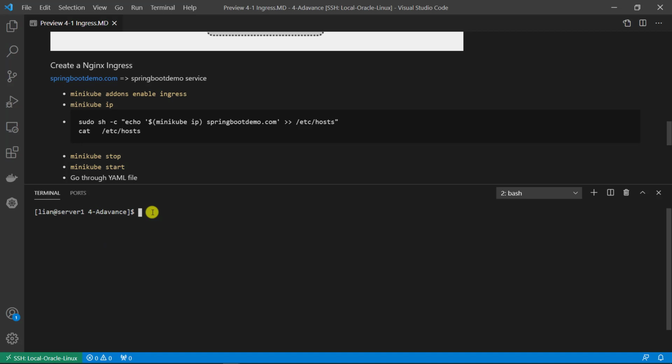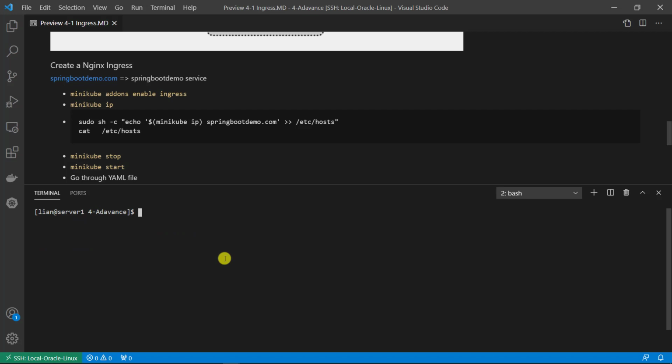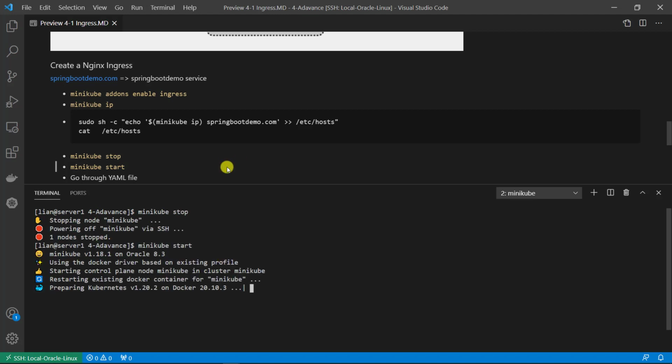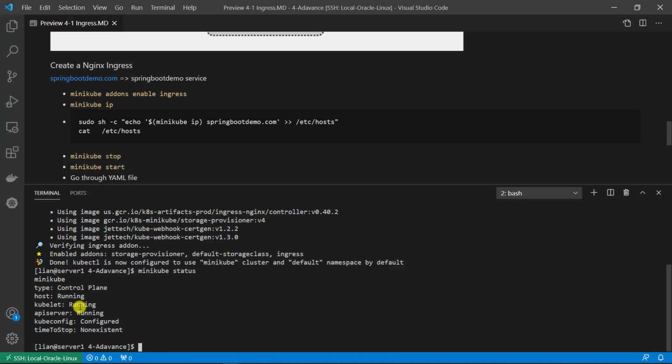Check the hosts file. 192.168.49.2, this is the Minikube IP address. springbootdemo.com, this is the test domain name. Next, restart the Minikube service to enable the Ingress add-ons. Start. Check status. It's running.